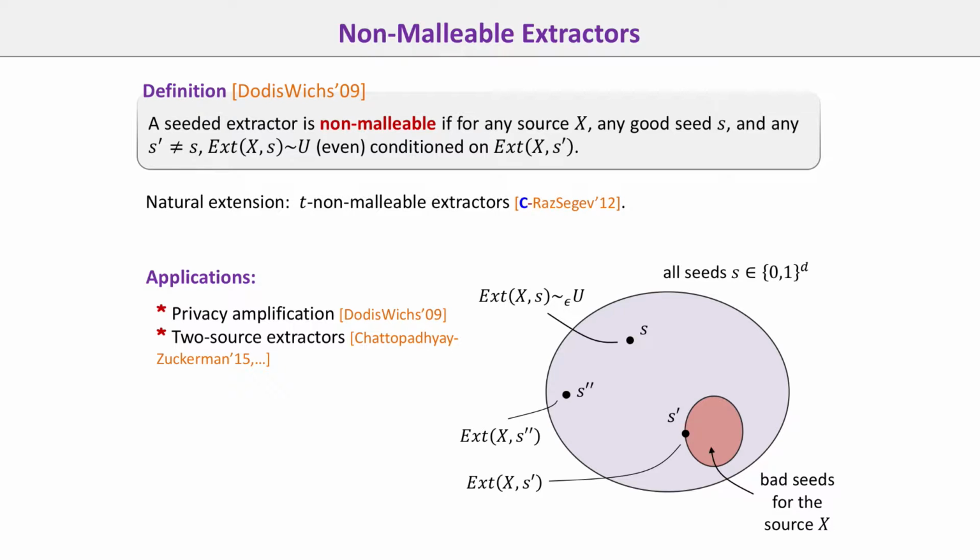And non-malleable extractors are newer objects than seeded extractors, which have many applications. So these have fewer applications, but they have two killer applications. One is privacy amplification, the original motivation. And the other is the recent breakthrough work of Ishan and David about two-source extractors. Okay, so I hope the definition was clear. If that is the only thing that's been passed, I'll be happy. But hopefully I can do more.